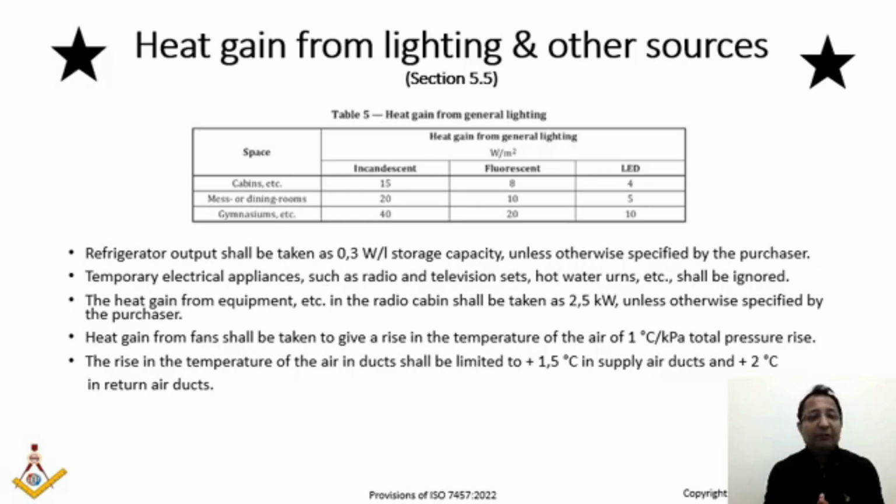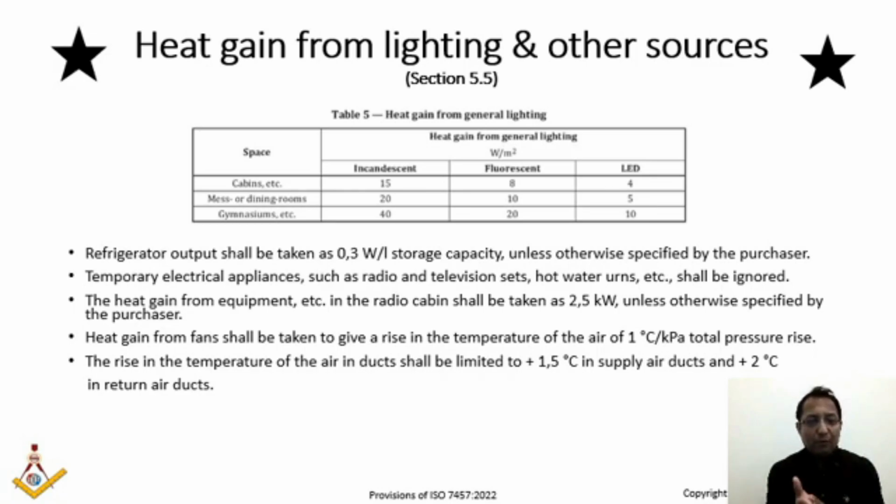Of course, initially you might find that the load is a bit different and a bit higher. But if you see in the cabin, the incandescent is 15 and fluorescent is 8. There is only one gymnasium and only one mess dining room, but for all other areas you can use 15. And believe me, you won't find a very high difference in the lighting load. And you can take a diversity as explained earlier, and you can close the matter.